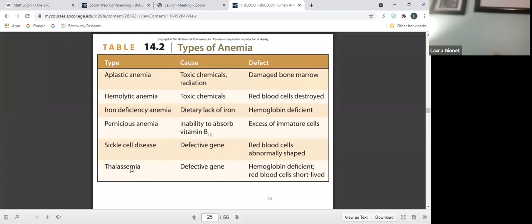Here's a list of different types of anemias that are fairly frequently occurring and common, especially as far as covering in the nursing programs. You have aplastic anemia. And that can be due to damaged bone marrow in some way, shape, or form. Aplastic anemia is common in people who are getting radiation therapy to broad areas, and especially in adults, flat bones. A lot of the flat bones and the epiphyses of our long bones is where we have our red bone marrow that's forming the red blood cells in our body circulation.